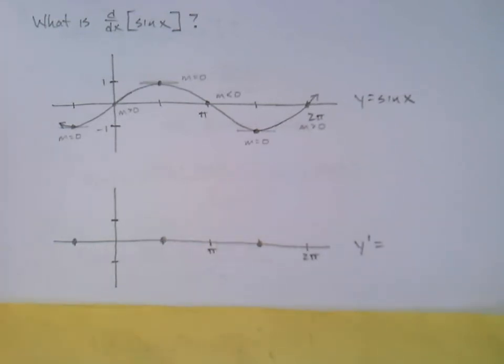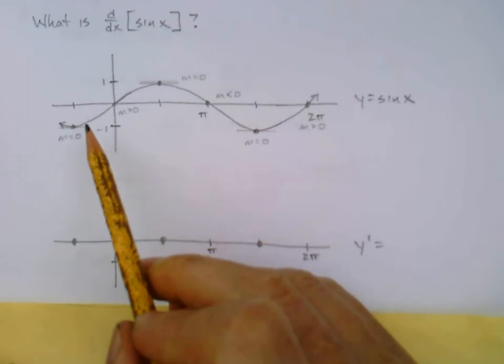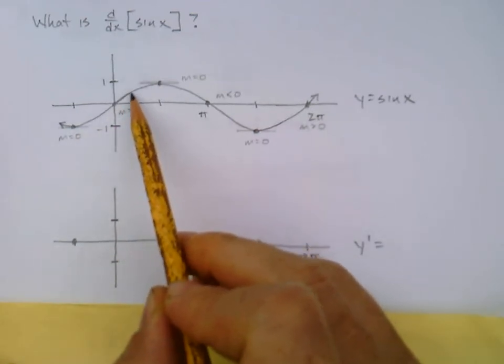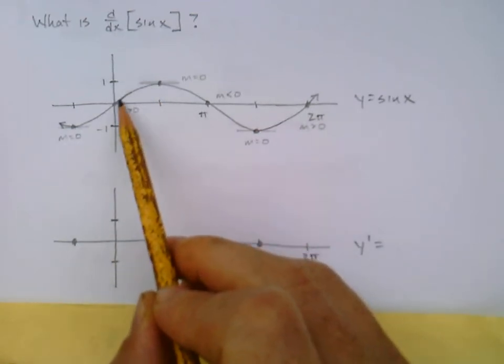Here's the thing. We don't just want to give a sketch. We want this to be a fairly detailed sketch because we want to know this function. We're trying to figure that out. What we need to do, let's look here at this first little segment right there for sine.